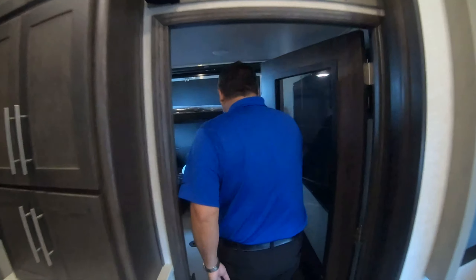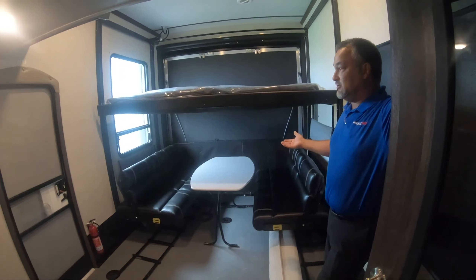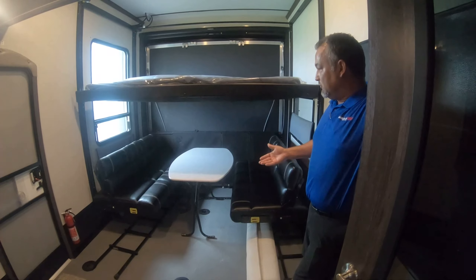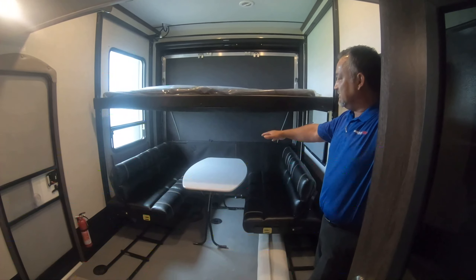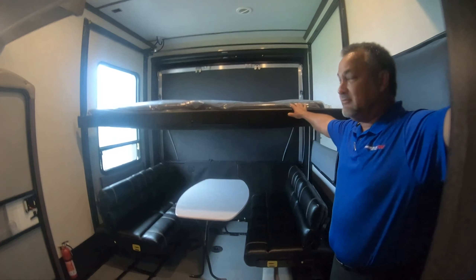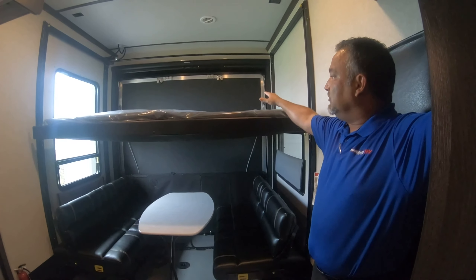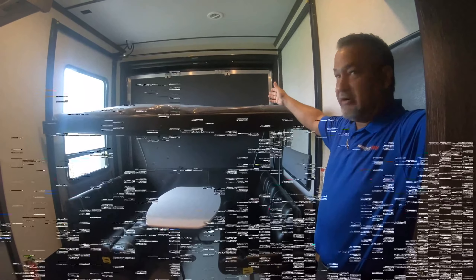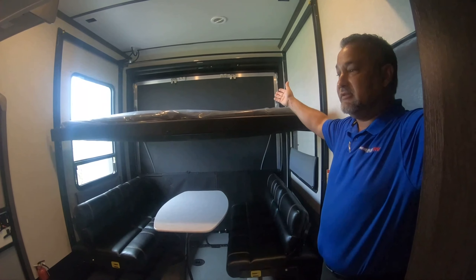Coming back to the garage — this is like the second bedroom, the kids' playroom. You've got a golf cart in here so you don't have to triple-tow with another trailer. Dirt bikes, four-wheelers, side-by-sides all fit. You've got seating back here that will also fold out to a bed so you can sleep another two adults back here, or three or four little kids. You've got a bunk up here as well — two adults or three or four kids. The back patio drops down as your loading ramp to bring all your toys in, and it also makes a back patio with a pull-down screen. For events like Mardi Gras, you can set that up along the parade route — makes for a lot of fun and a great place to catch beads.